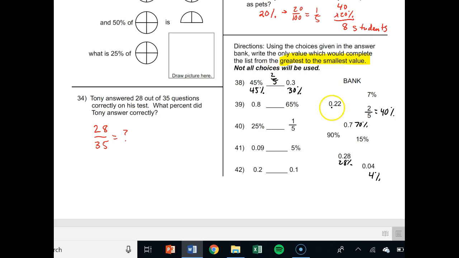All right. This is obviously 22%, and that's already 7%. All right. So you'll figure out the rest, and call me if you have questions. Good luck studying for tomorrow's tests.